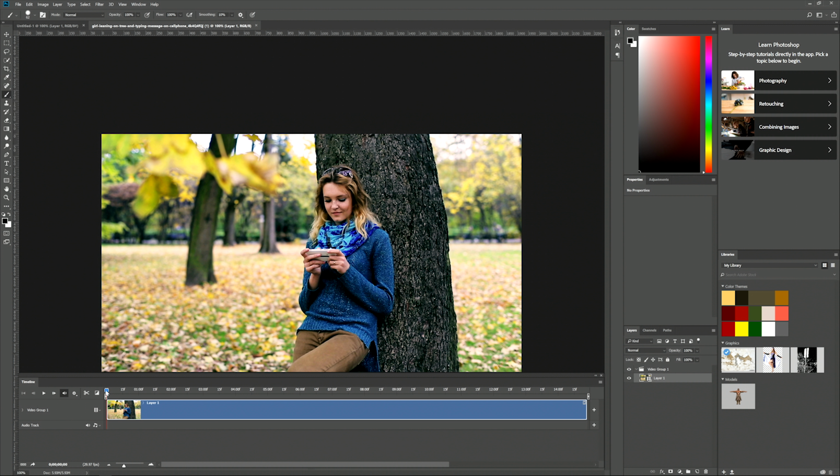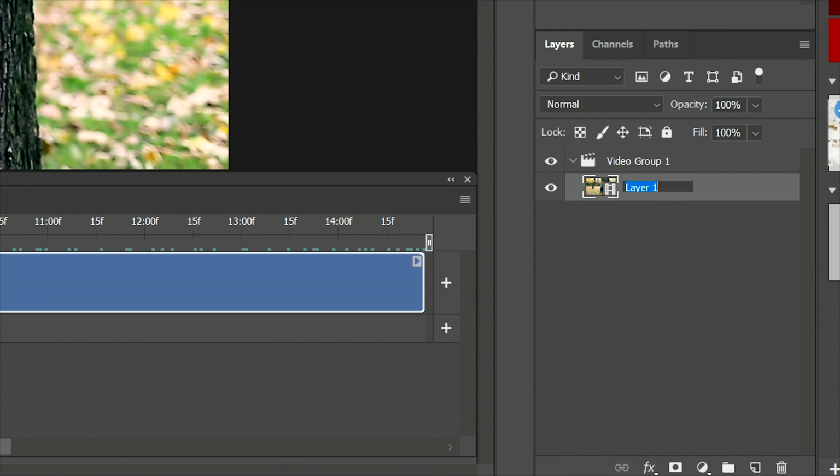As you can see down here in the timeline, we have a girl texting on her phone, and there's some leaves moving. For this clip, I want to have the leaves moving and have our girl staying nice and still. And I think right about here, I want to have this look on her face. So we're going to name this layer 1 moving A. And you'll see why here in a moment.